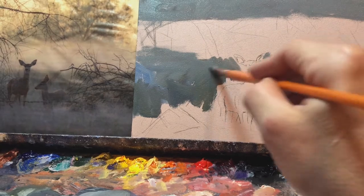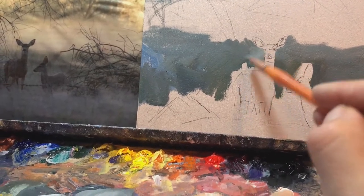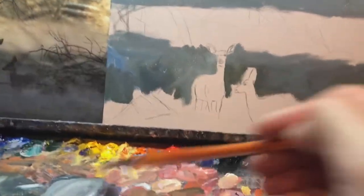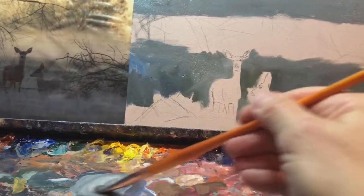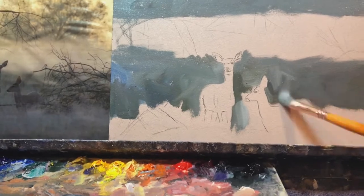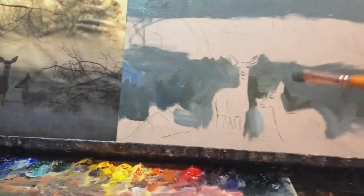There is a band here of fog where it's lighter, and it's also down below — we're going to get to that. I'm still just using the grays we mixed, keeping it very simple. Notice I'm just kind of touching the brush around the outline I put of the deer. There's no detail here, just a very basic outline of this deer — could be a guy who lost his horns. See how we're just having fun? Just touch, touch, dab, dab. No pressure. This is very abstract, very basic — it's going to be very loose and fun and free.